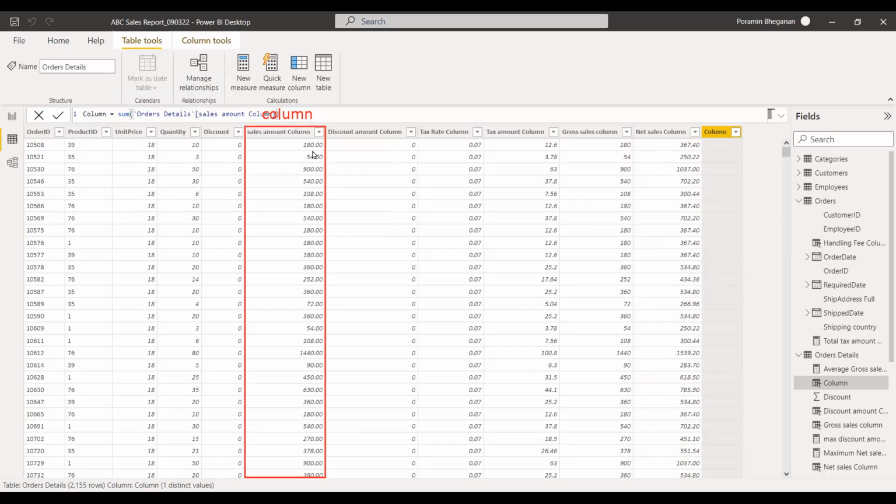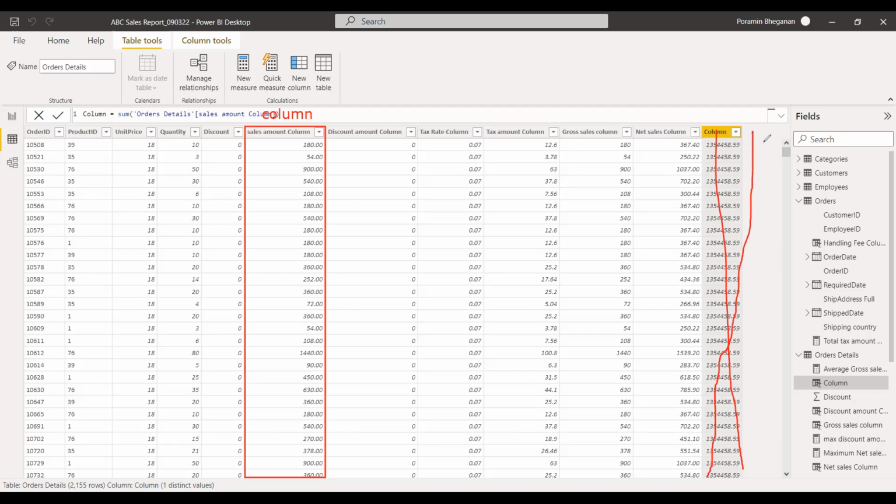You can see that even though you can write this function in DAX to create a column anyway, the result that is showing is duplicating. You can see that the column that we created has the value 1.35 million for every single record in here. So this is not what we should do. The reason is that if you want to show 1.35 million, you have to create it somewhere, not in every single record like this.